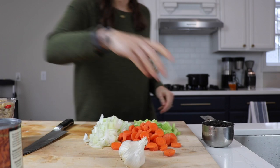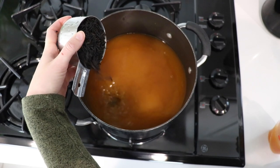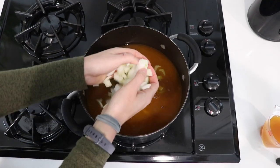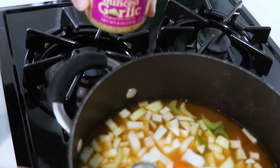Add 1 cup of wild rice, but make sure that you rinse it off a couple of times first. Reserve your mushrooms on the side, but add all the rest of the veggies. So you're gonna add your carrots, your celery, your onion. And then if you run out of time like I did here, you can always do a garlic cheat, which is to use the pre-chopped instead of using fresh cloves.